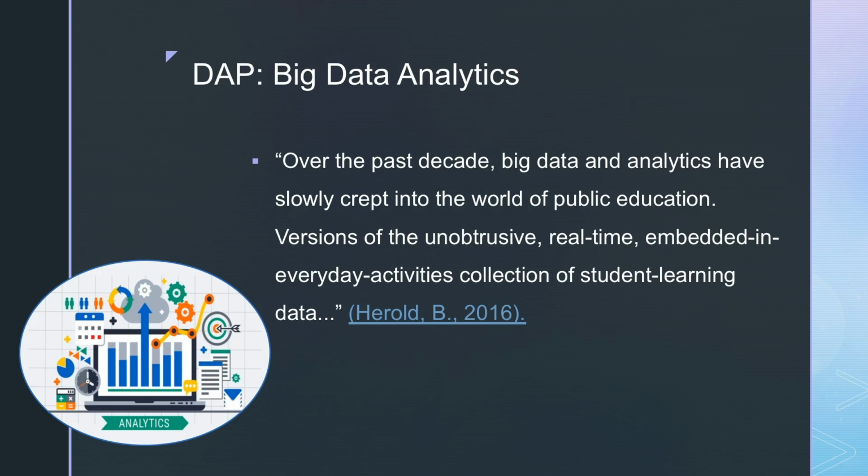The digital perspective on big data analytics encompasses the most up-to-date data collection technology. Over the past decade, big data and analytics have slowly crept into the world of public education. Versions of the unobtrusive, real-time, embedded in everyday activities collection of student learning data has been prevalent, according to Herald 2016. Educators and schools are looking at a variety of sources for data collection to help analyze the effectiveness of learning or to help develop more environments in support of learning. This perspective welcomes a variety of data collection, but also needs to consider the ethics of the data collection. Since big data is a relatively new trend, educators with this perspective need to pioneer an ethical path.